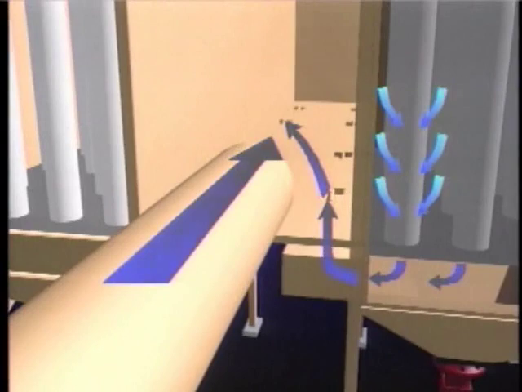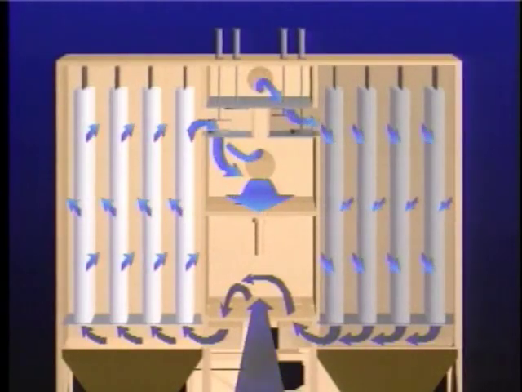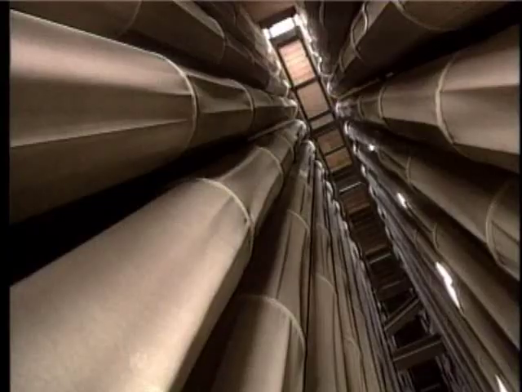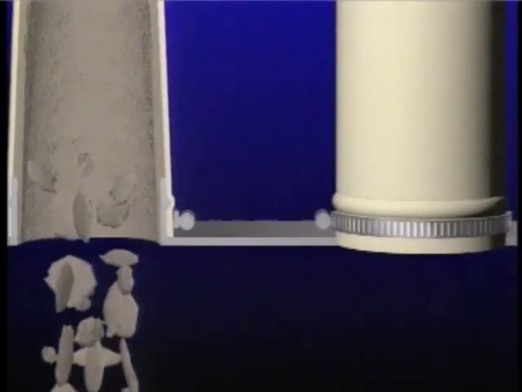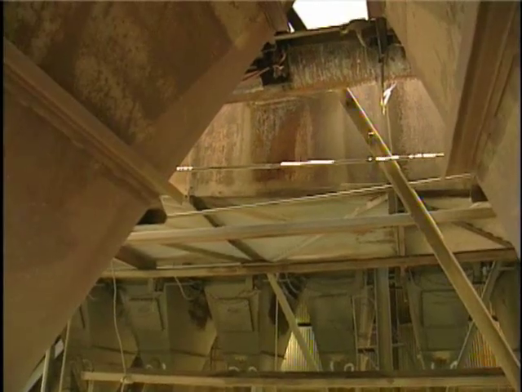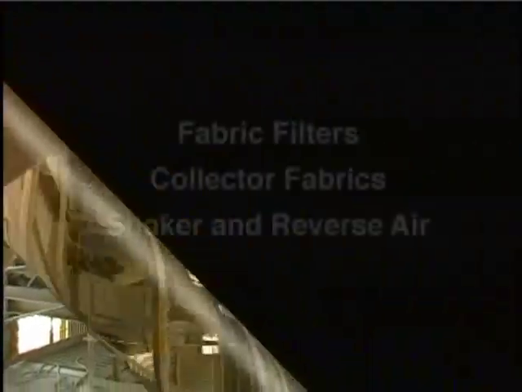When it comes time to clean the bags, the gas flow through the compartment is stopped, and another gas flow is introduced that flows in the reverse direction. This gas flow is usually taken from the cleaned gas stream being discharged from the operating compartments. To keep the bags from fully collapsing during the reverse airflow, rigid rings are sewn into the bags at intervals along their length. The dust cake dislodged by the reverse airflow falls into the hopper and is removed from the collector. The gas that was used for cleaning flows out of the hopper and into the hoppers of the operating compartments.